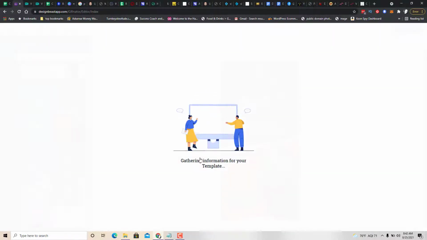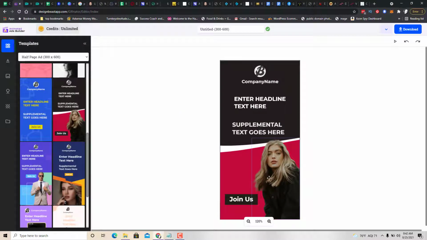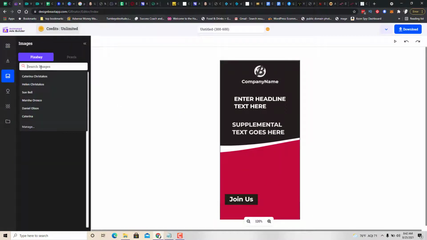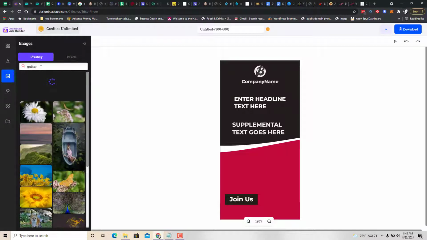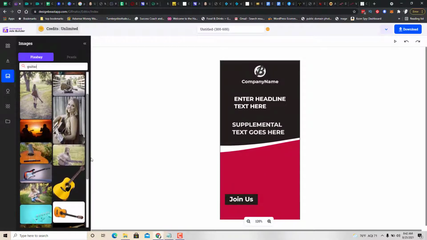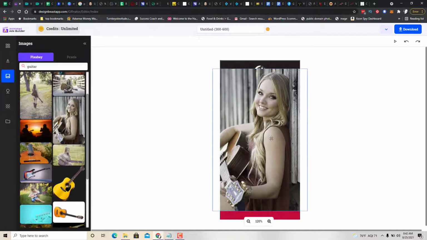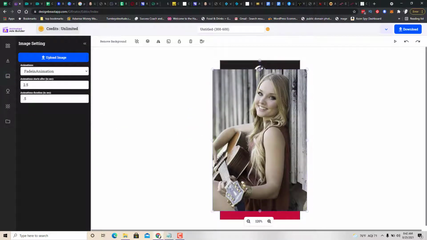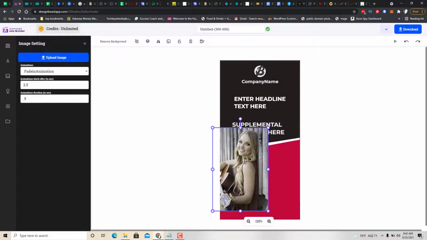Yes. Say I didn't want her in there, but I wanted, say, guitar. You go in here, and let's say I wanted her. So, number one, we're going to resize her a bit.